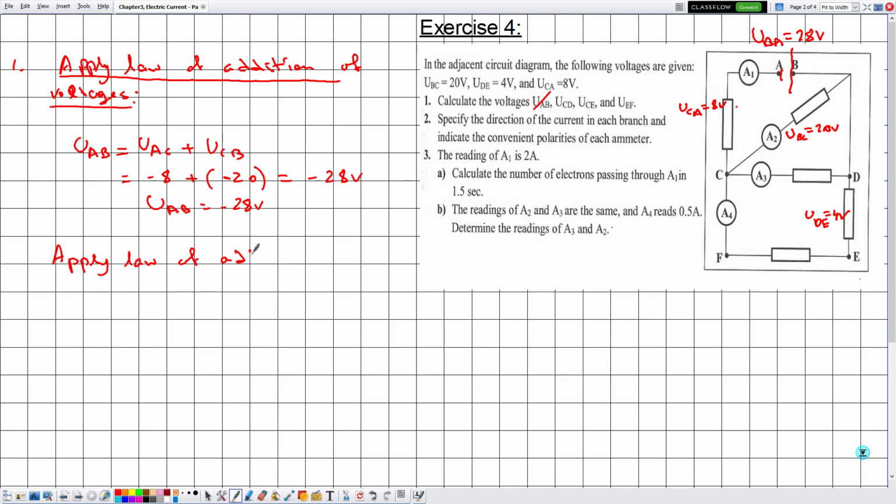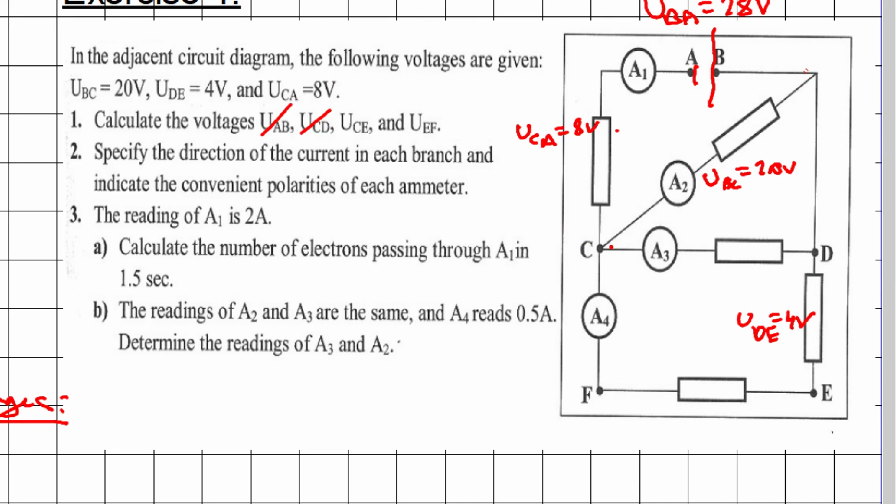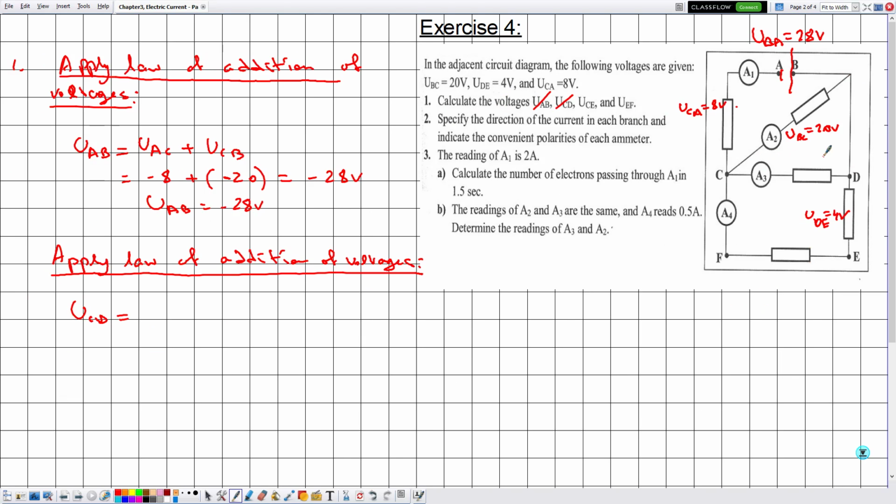law of addition of voltages. So always on the left we write the voltage that you are interested in calculating, which is UCD. Then we need to go from point C to D across different electric components such that we know their voltages. Now we can go from C to A to B, and B directly to D, because across B and D we have a connecting wire. Okay, so as if the point B was present here, from B to D it is a connecting wire.